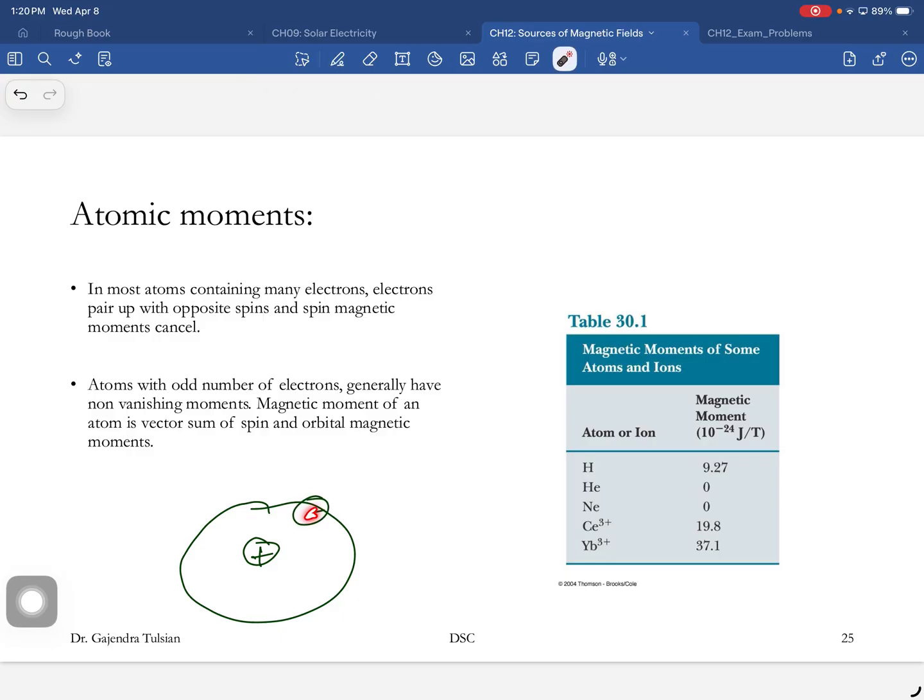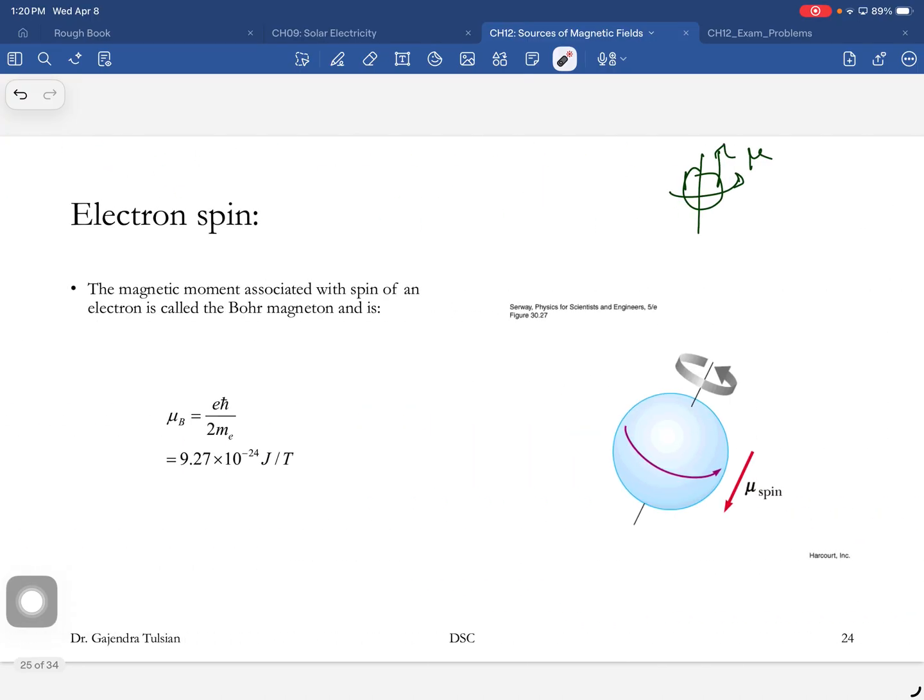The orbital momentum is in an s orbital, so the orbital is sort of going like that. That doesn't contribute, but it has a spin. So the moment of this should be the moment of the spin of the electron plus the spin of the proton. But this is negligible compared to that. So the magnetic moment of the hydrogen atom is that of the electron spin. See exactly this value.